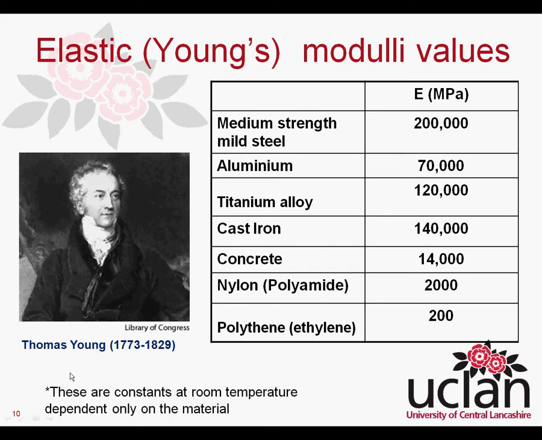Aluminium 70,000, titanium alloys 120. Incidentally, carbon fibre is also analogous to that, about 120. And then as we get further down we see that polyamide and polyethylene are very, very flexible materials. These measurements were performed at room temperature, as the quantity does depend on temperature to a certain extent.